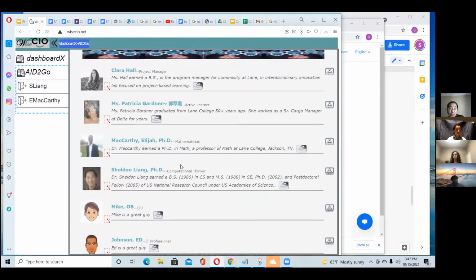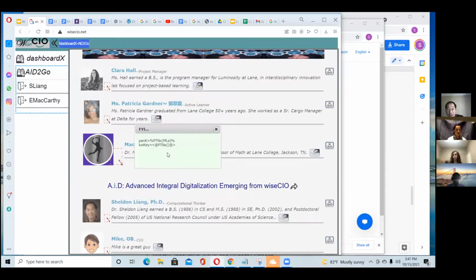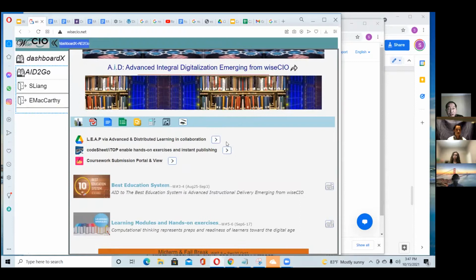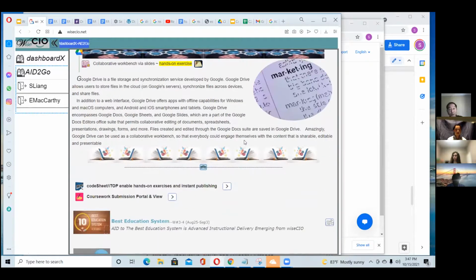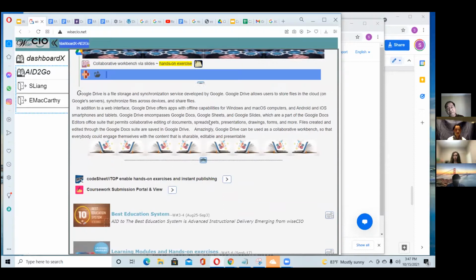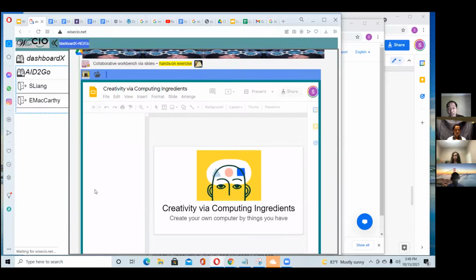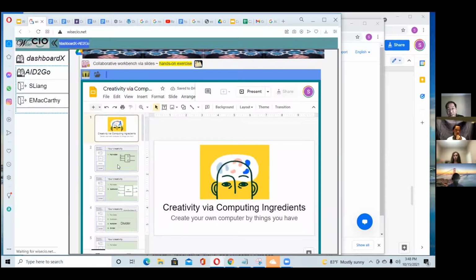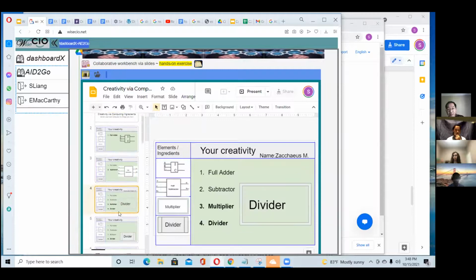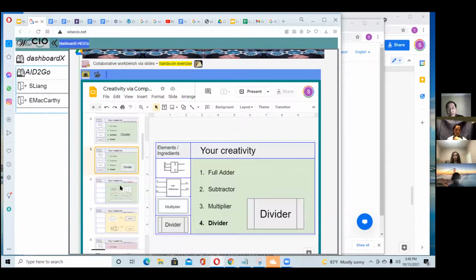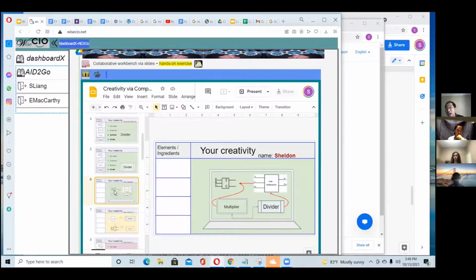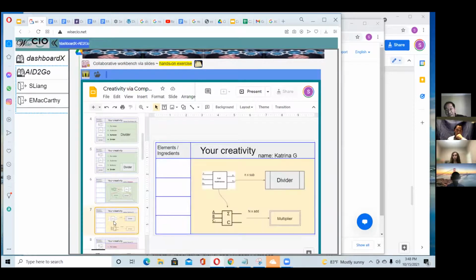So also, I would like to show you one more thing. Do an exercise. Let's say we have McCarthy down. So here we lay out some important exercises. So for instance, here we have a collaboration. You can have somebody joining you right away to do the job. So everybody is going to pick up a slide with your name. So for instance, this is my presentation. I explain, then this is my answer, but usually I did it last. Other students did their job.